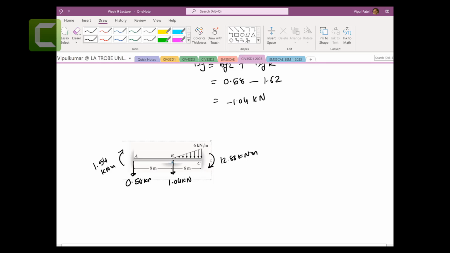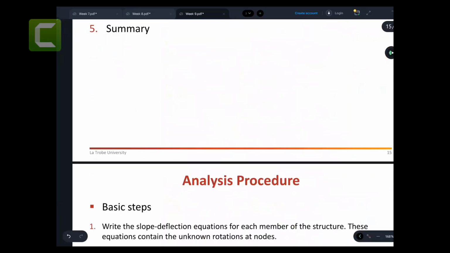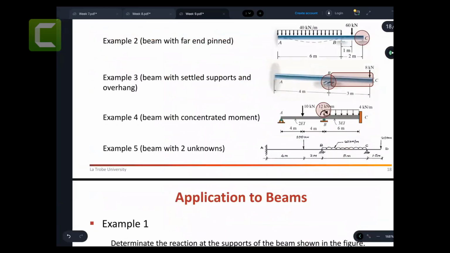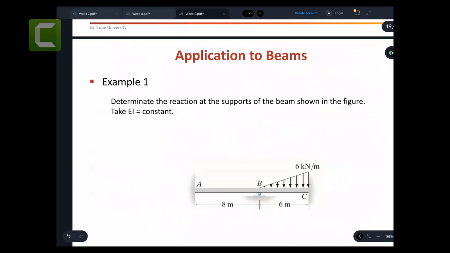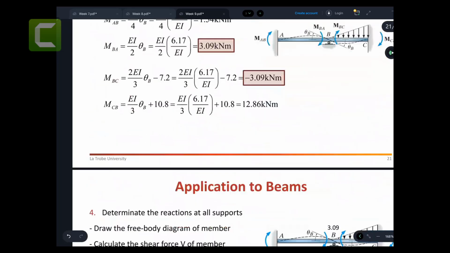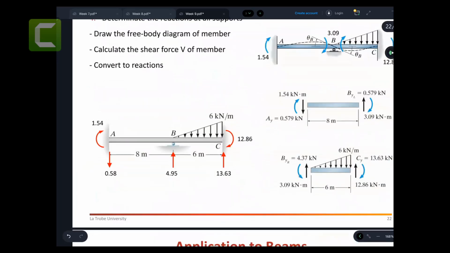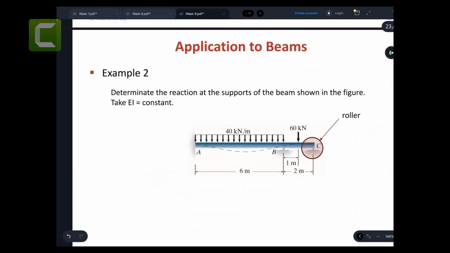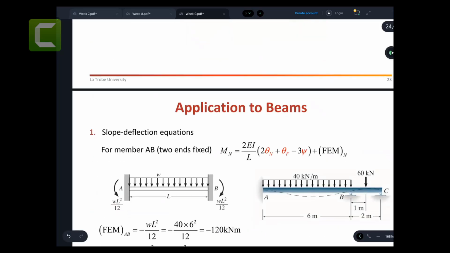All right. Any questions? Any suggestions? I will straight away write on these ones because I don't want you to waste your time. There are a couple of examples that we go through. In the past, students put the comment saying that there are not enough examples to follow. Therefore, we add more examples, but they are quite similar. The only difference is that if you have the far end as a roller, then the steps are perfectly the same.